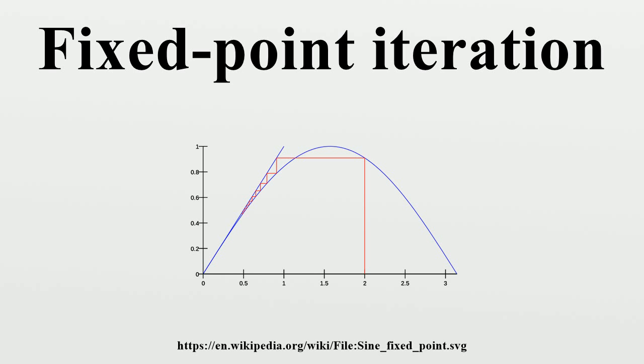This property is very useful because not all iterations can arrive at a convergent fixed point. When constructing a fixed-point iteration, it is very important to make sure it converges. There are several fixed-point theorems to guarantee the existence of the fixed point, but since the iteration function is continuous, we can usually use the above theorem to test if an iteration converges or not. The proof of the generalized theorem to metric space is similar.